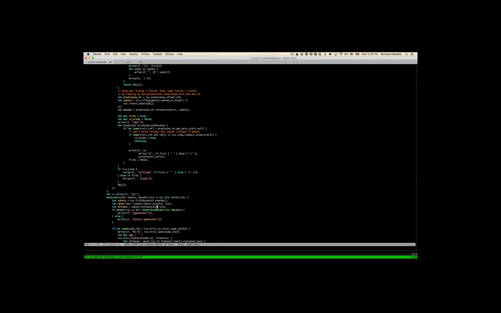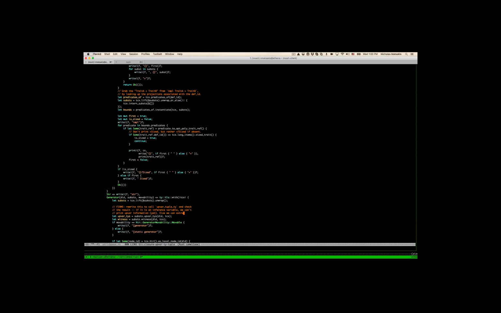Because right now it's assuming that you know how many upvars there are, and we want it to not. We basically want to rewrite this code. So I'll do something here. FIXME: rewrite this to call upvar tuple ty and check the result. If it is an inference variable, we can't print upvar information yet. I see.